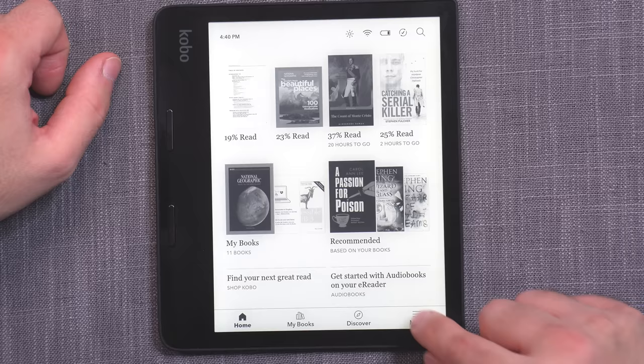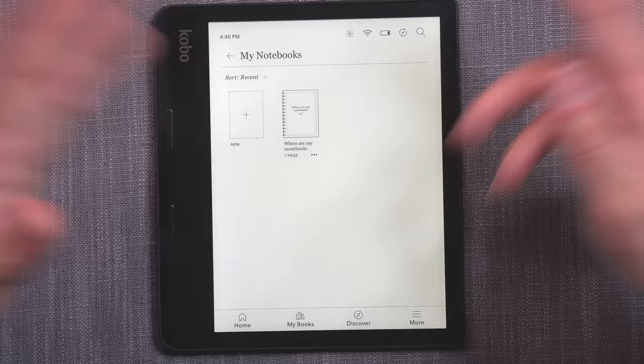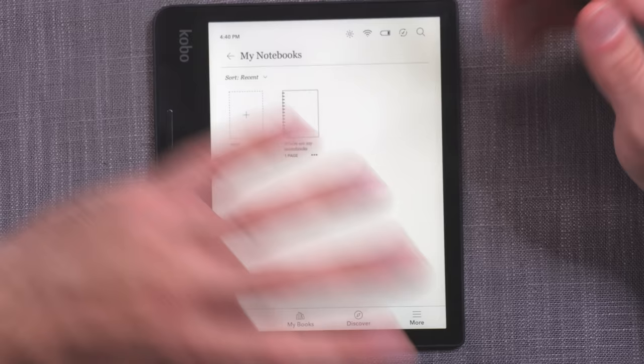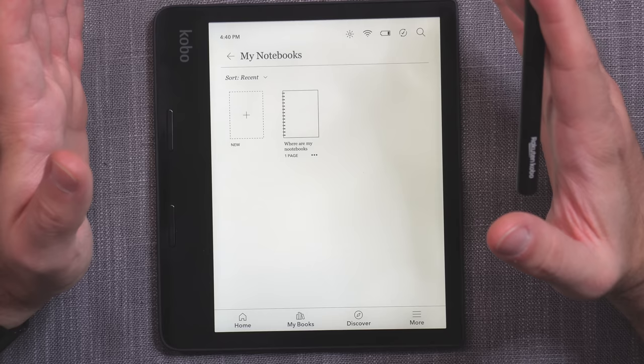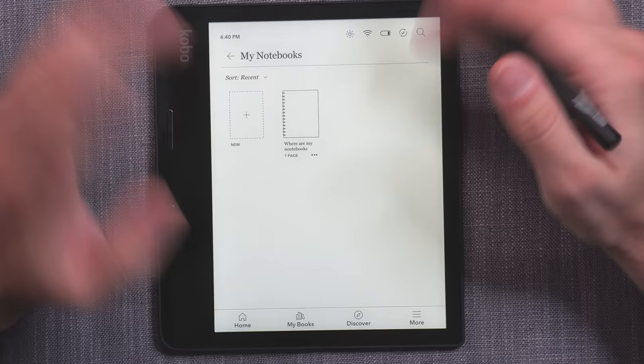Obviously, the cool thing about the Kobo Sage is that it's a note-taking capable device. So if you go to More and then My Notebooks, my notebook hasn't actually disappeared this time. This is where you add your notebooks, and the story is exactly the same as with the Kobo Elipsa. Again, I'm not going to cover everything because there's a ton of things to cover, and I believe video 2 out of 3 is the one dealing with the notebooks, the advanced notebook and the basic notebook and all of these kinds of things.